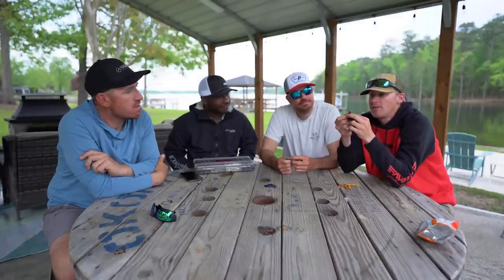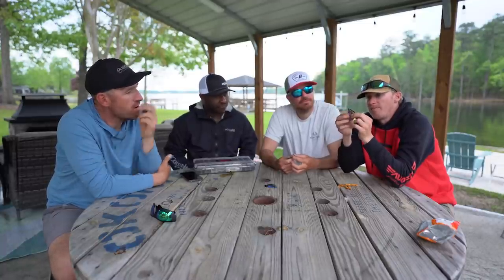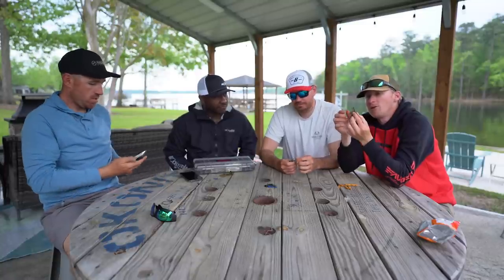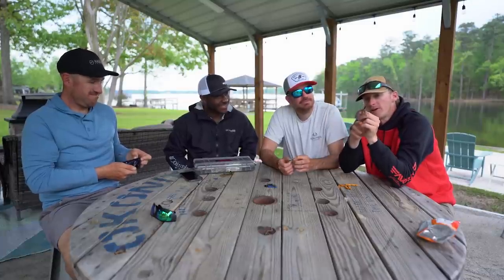I don't like that about it. Other than that, solid jig. They did a great job with the skirt. It looks phenomenal. That's the best thing about that jig. I like the hook, little baby hook. I feel like I can catch a crappie on it. They need to make it a little bit bigger, a little bigger hook.